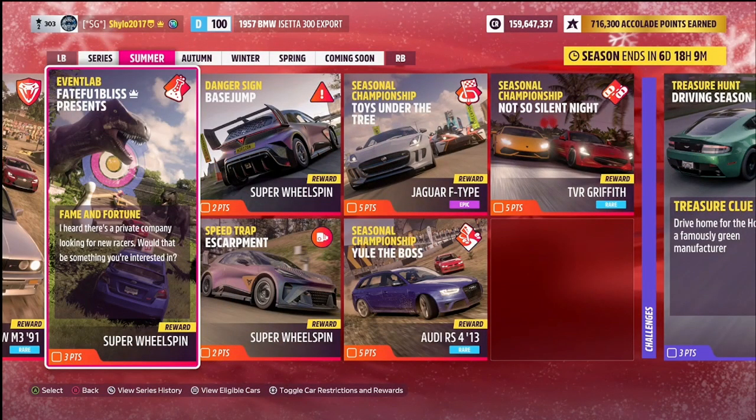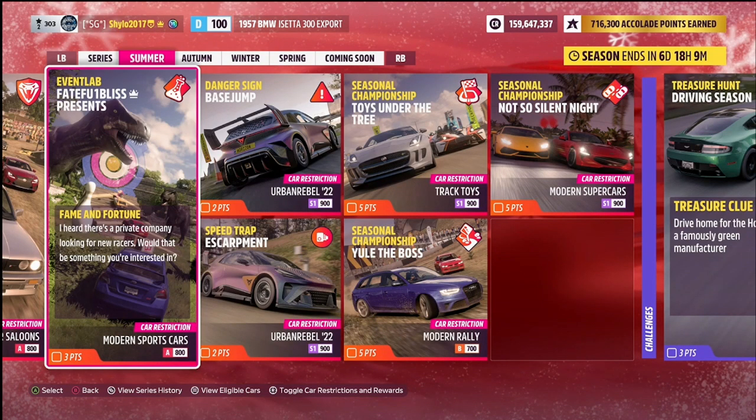Next up, we have an EventLab feature from Fate FU1 Bliss, and it is called Fame and Fortune. I heard there's a private company looking for new races. Would that be something you're interested in? Well, to answer that question, you can go and complete it and see what you make of it. So it got you 3 points towards the festival playlist and a super wheel spin, and the restriction for this one is A-class modern sports cars.